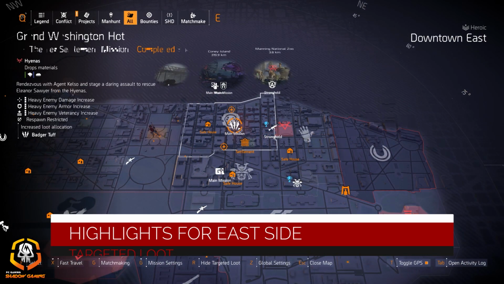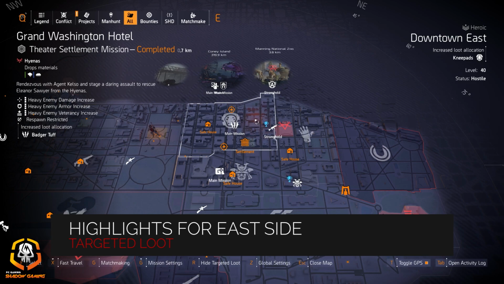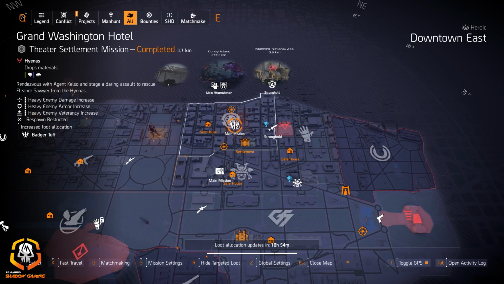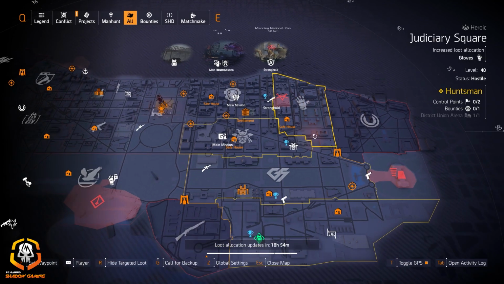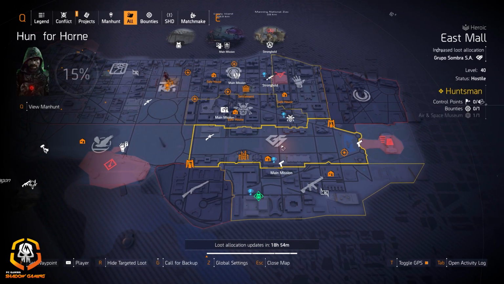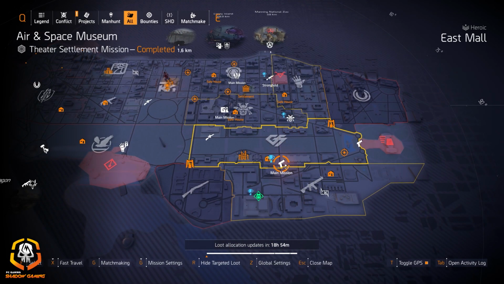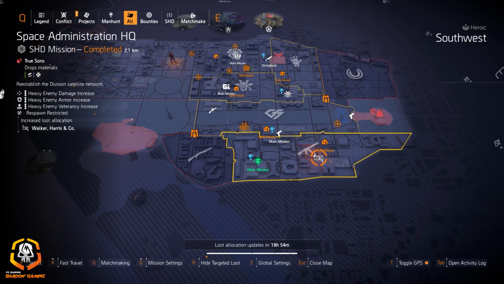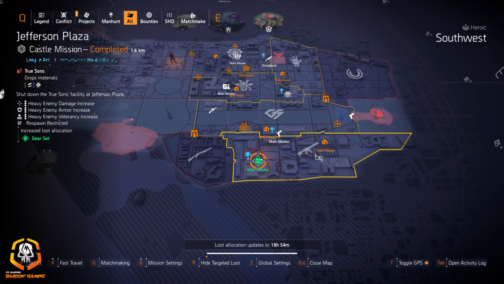Alright guys, highlights for the east side. We got knee pads at Downtown East, light machine guns at District Union Arena, Badger Tough at Grand Washington Hotel, and gloves at Judiciary Square. We got Murakami at Federal Triangle and Viewpoint Museum. And we got Grupo Sombro at East Mall, pistols at Air and Space and Capitol Building, rifles at Southwest, and Walker over here at Space Administration, and gear sets at Jefferson Plaza.